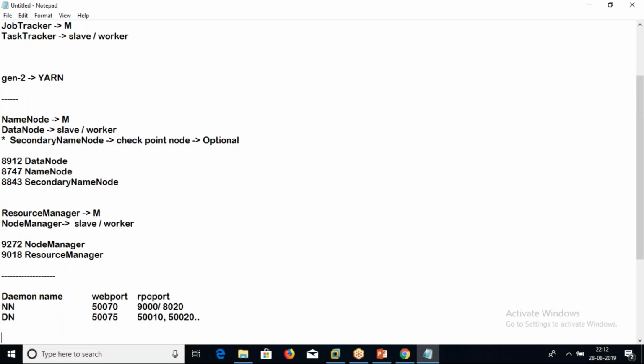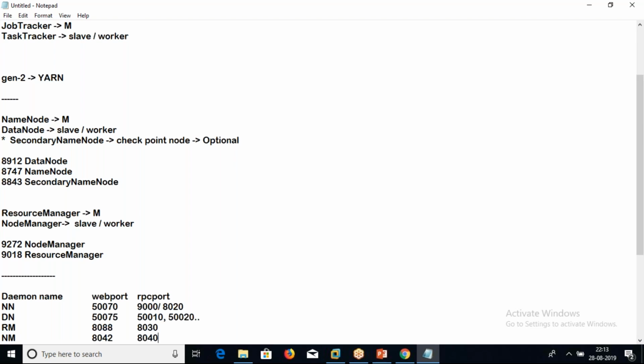Like you can go with your resource manager. This will be 8088, the web port, and RPC port 8030. Coming to the node manager, 8042 and 8040.